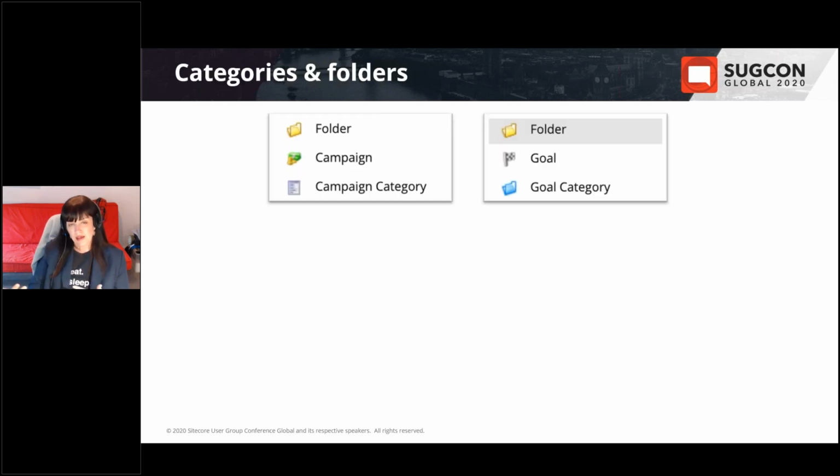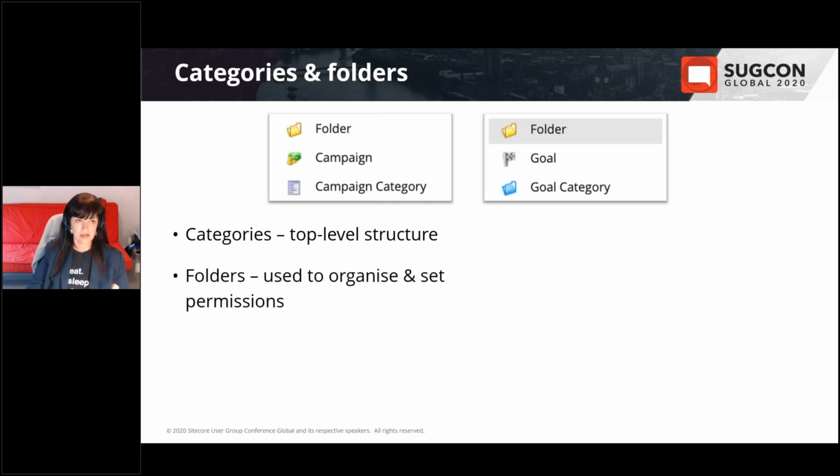Some of the ways to keep that great big filing system organized are categories and folders. It's really good to understand what the differences are and when you would use each one. Categories are typically a top level structure and they're just there to organize. They're often overlooked. I like them, but they're overlooked. Folders are, however, really, really useful. Folders are used to organize, but you can also use them to set permissions. You can have as many levels of folders as you need. Don't go crazy because you don't want to be digging down 10 levels. But it's a really good way to make sure that everything stays neat and tidy and people don't have to scroll forever to find what they're looking for.